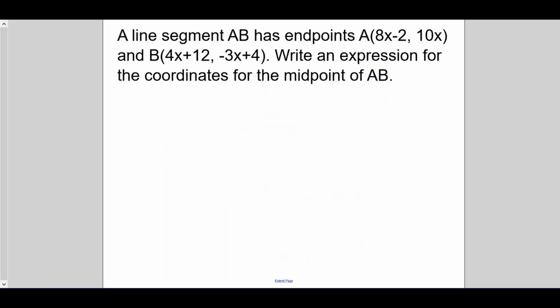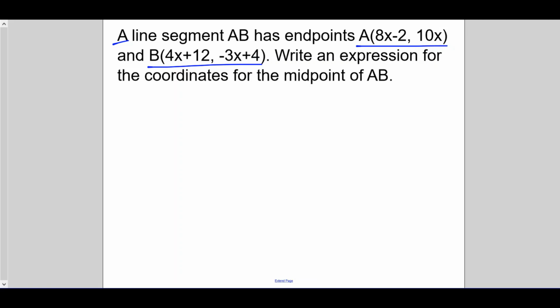All right, so here we're going to actually represent these with algebraic expressions. A line segment AB has endpoints A, where the coordinates are represented as 8x minus 2, and the y coordinate is 10x. B is represented by those expressions where that's the x coordinate, and that's the y coordinate. Write an expression for the coordinates of the midpoint of AB.